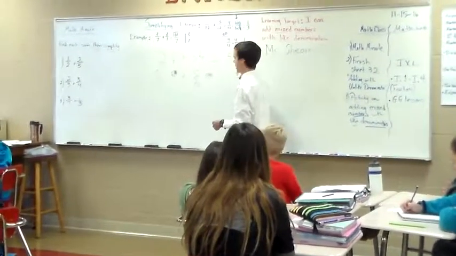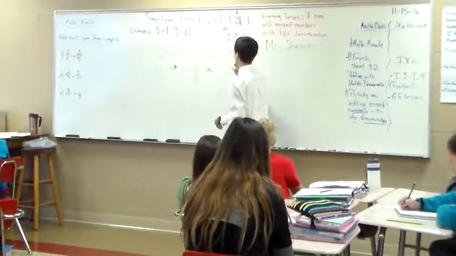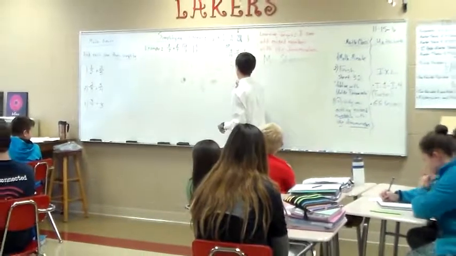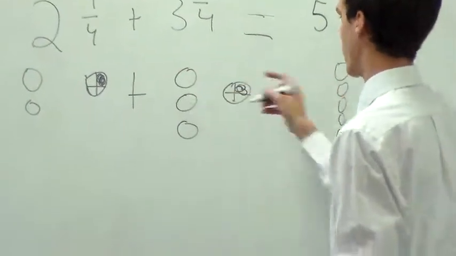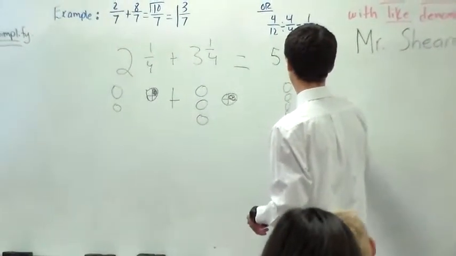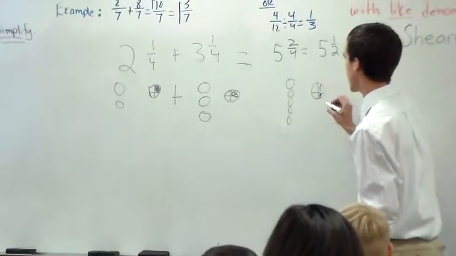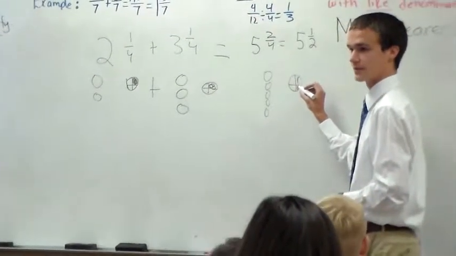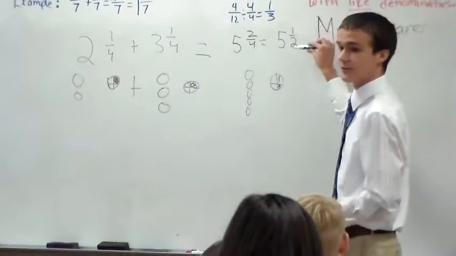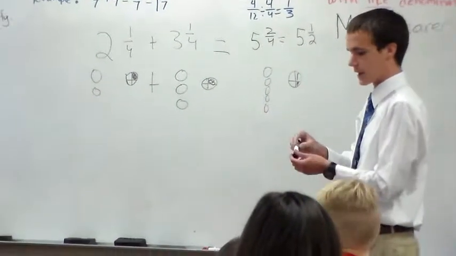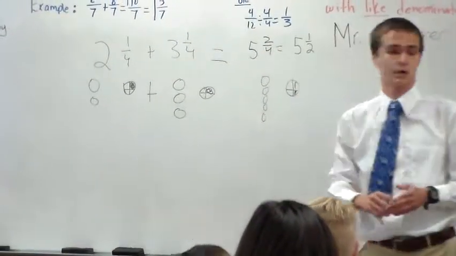Now, to do that, when you get your final answer, I want you to bring all these over. So, 1, 2, 3, 4, 5. And then, since you have 2/4, if you draw your fourths, you've got 2 of them covered. Isn't that basically half of them, right? So to check your answer, you can bring these over and see if you still get 5 1/2. Okay. So that is how we're going to do the worksheet.